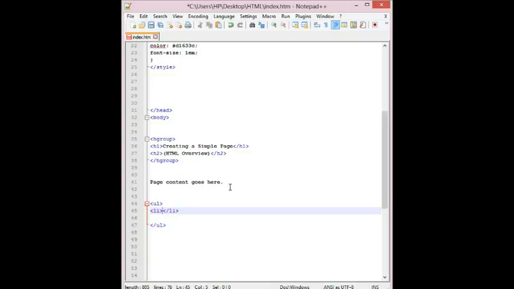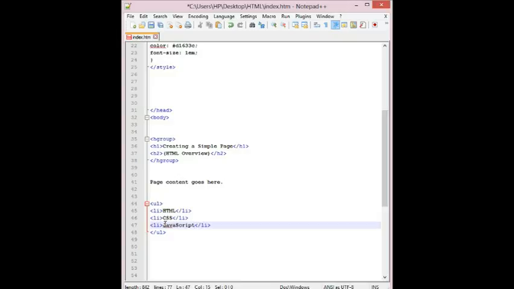Inside the list, let me type something: HTML, CSS, JavaScript.